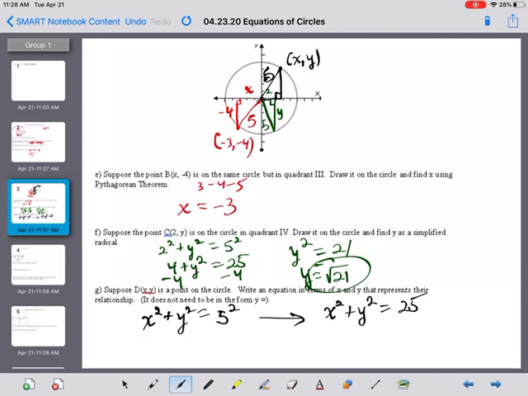You could solve for y, but then you get a plus or minus square root. You'll talk more about that in Algebra 2. For us, this is going to work. You can go back and plug in any of the points from this question. Even the points on the axis, like (5, 0), would still work. 5 squared plus 0 squared, oh yeah, 25 equals 25. So this is used to generate all the ordered pairs that land on the circle.